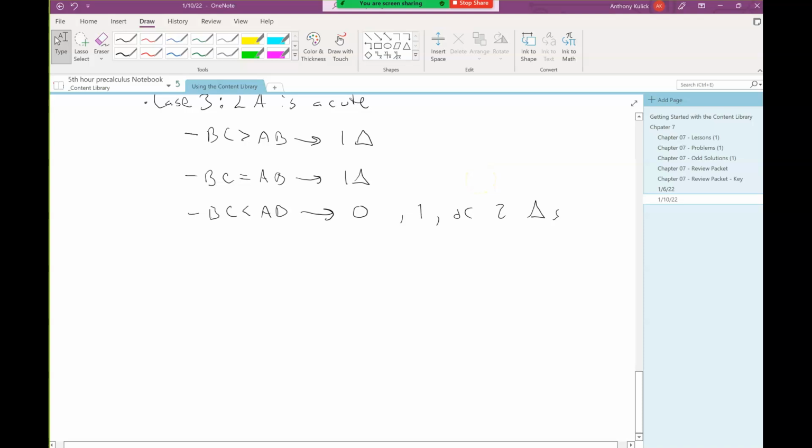Now, the natural question there would be what to do to figure out, well, which one is it, 0, 1, or 2, right? Everything else, it's, okay, I just need to look at the angle and then compare the size of the two sides, and it's real straightforward. But here it's not so easy. Doing that doesn't tell me whether the problem's possible or not. So how do I tell the difference?